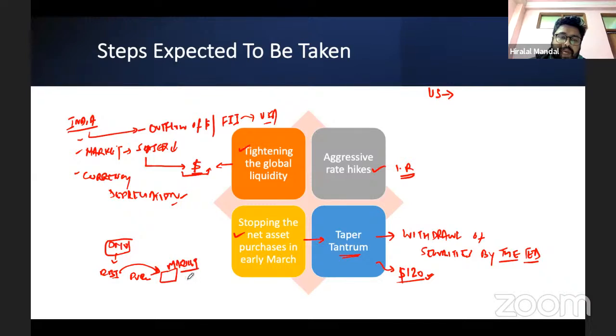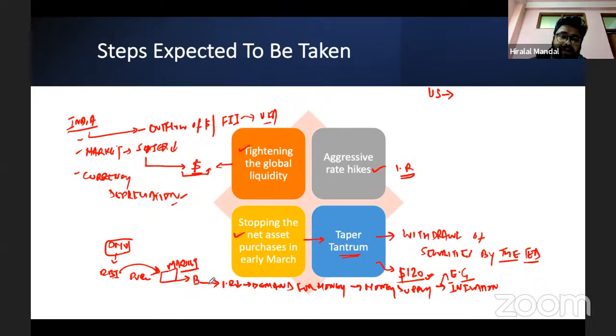When more liquidity goes to the market, more money is available with the banks. And if more money is available with the banks, they reduce the interest rate. The demand for money gets increased, or you can say the money supply gets increased. And if the money supply gets increased, the result can be seen in inflation. So inflation will also increase. Of course, this helps economic growth. The objective of the Reserve Bank here, and similarly in the US, is that RBI is creating more demand for the bonds and therefore injecting more liquidity, so that the money supply remains higher in the economy in order to target economic growth. The objective was to support economic growth, but its byproduct is inflation.